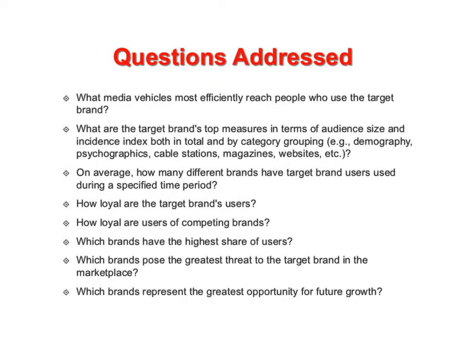What media vehicles most efficiently reach people who use the target brand? What are the target brand's top measures in terms of audience size and incidence index, both in total and by category grouping? On average, how many different brands have target brand users used during a specified time period? How loyal are the target brand's users? How loyal are the users of competing brands? Which brands have the highest share of users? Which brands pose the greatest threat to the target brand in the marketplace? And which brands represent the greatest opportunity for future growth?